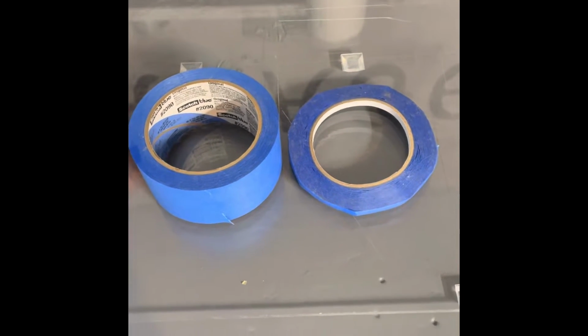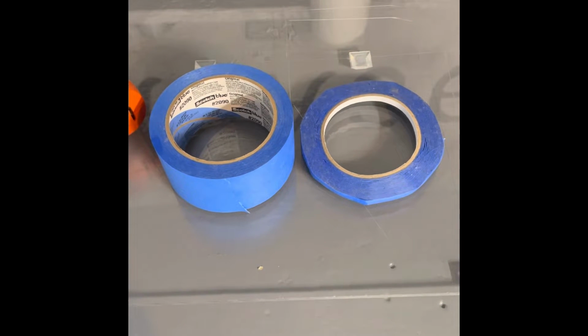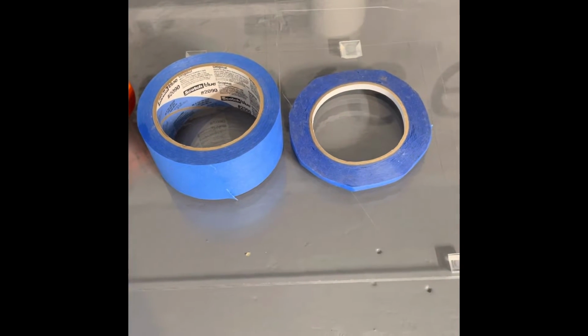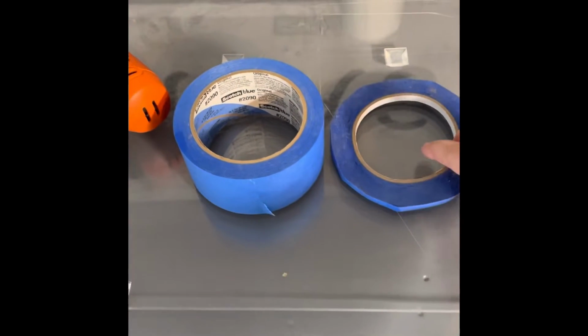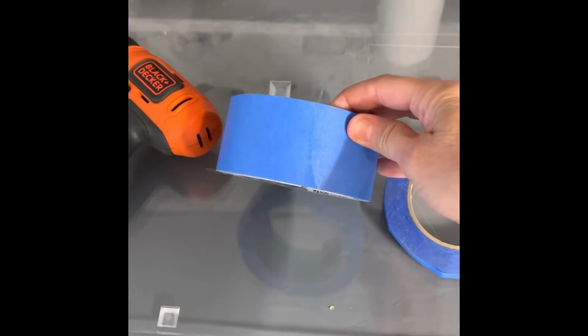So I think the most challenging, or I guess most time-consuming, I should say, part of this project is actually putting the tape on the piece so that you don't get paint on areas you don't want it. I am using two different widths of painter's tape here. I have started part of the taping process on here, as you can see. I'm eager to get started painting.